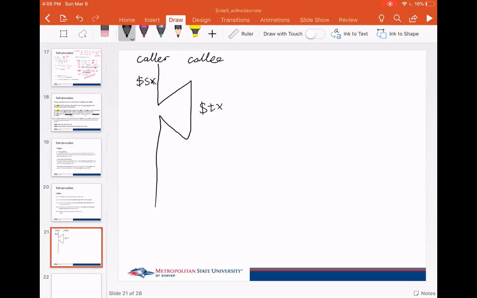Suppose I use the S registers in a caller, and the callee also uses the S registers, then you might change the value of the register. After you return back to the caller, that may cause some problems, right?